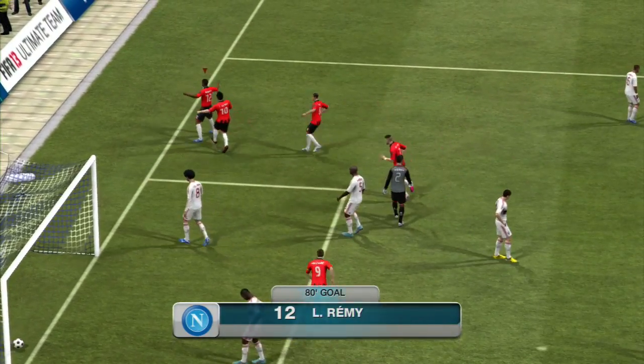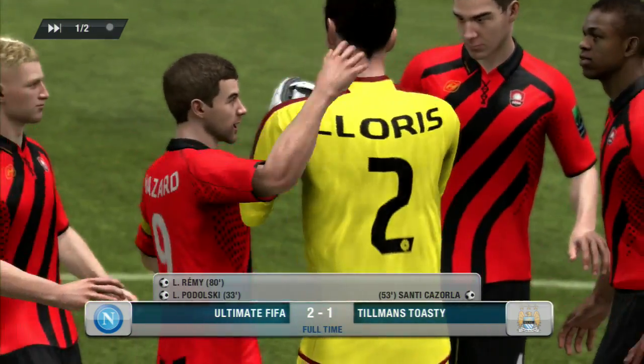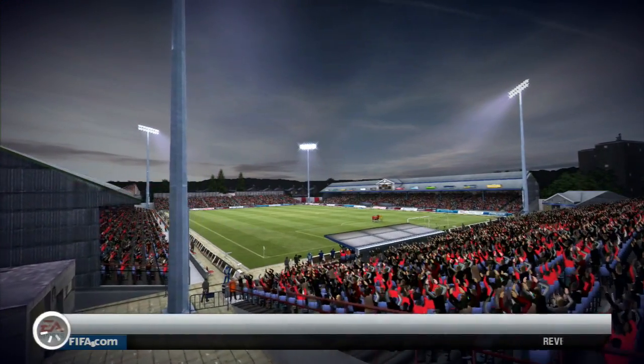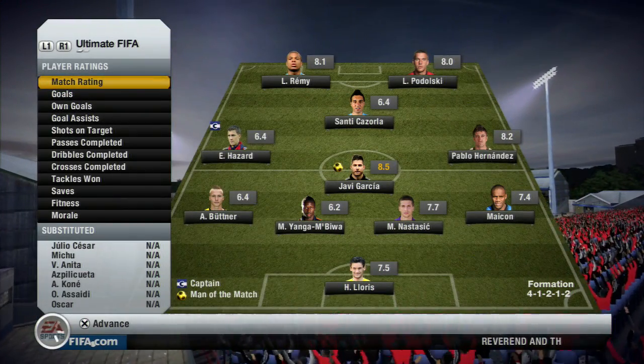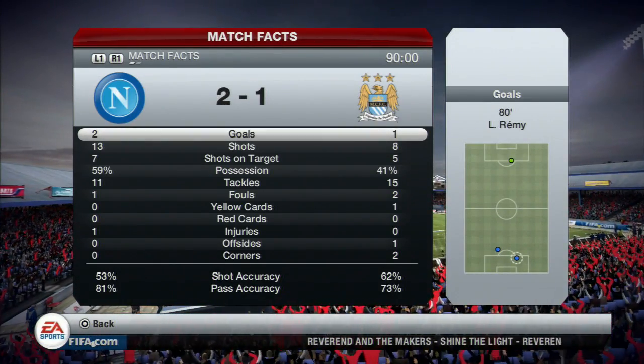His work rates are good. He's just always in the right place, and the fact that he has 66 pace means nothing in this position. And the way he plays really doesn't matter too much. And you see we pick up the first win there, 2-1, guys. Another player that I really like in this team is Pablo Hernandez.